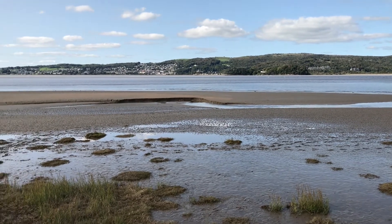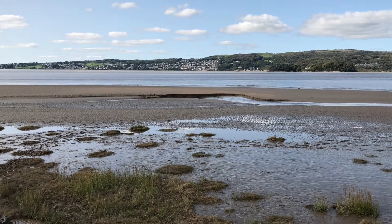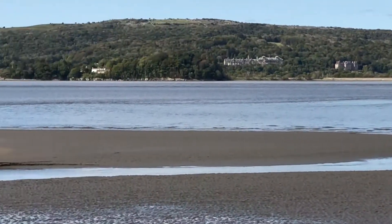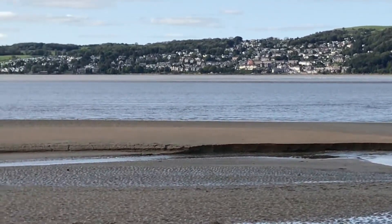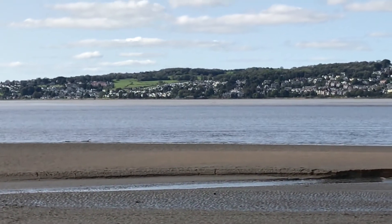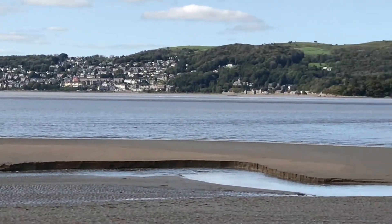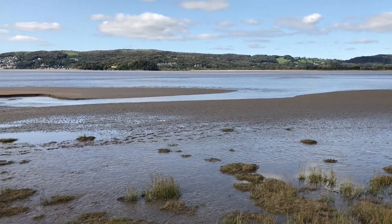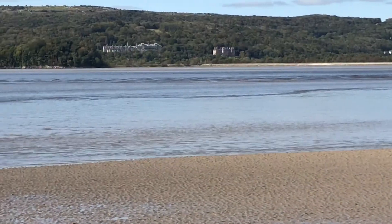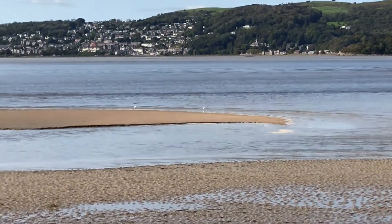There we go - just see that surging through there. If you just look right in the middle now, this is almost so much better than the last one, because you can really see that central channel. That is incredibly powerful, and that's what's pushing all the water out to our side here. It's almost just like a tipping point, and it has just suddenly shoved into the little channel in front of us. Literally a river going in the opposite direction there, as Chris pointed out - and he's completely right.